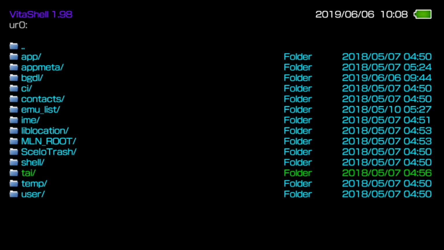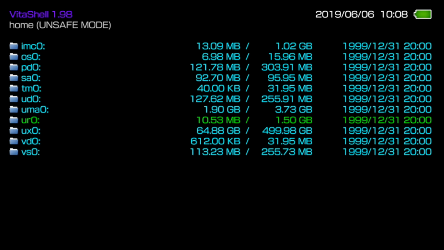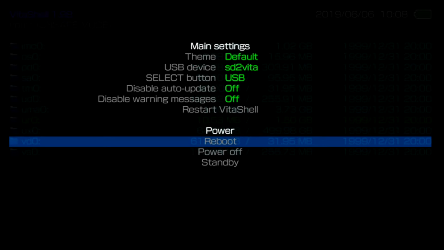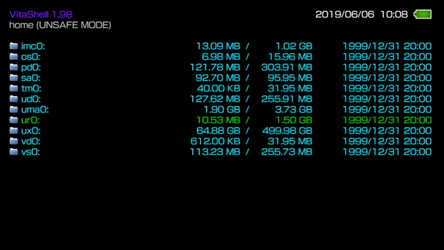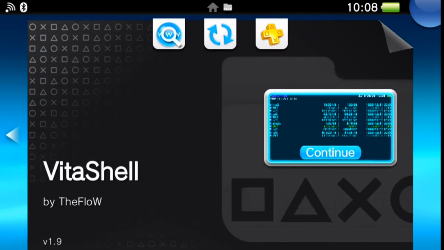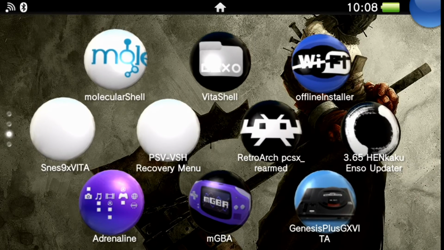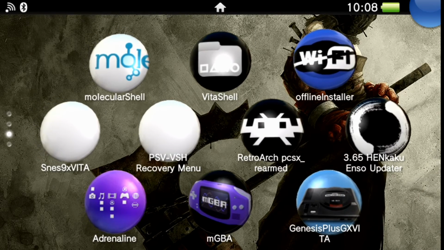So we're just going to exit right back to the root directory here, and now all you have to do is reboot your device. And you can do that right from here. So just hit start and then select reboot. And when you reboot, you should be good to go. I don't need to do that because I'm using it. And then when you reboot and open up the program, you're going to need to do a couple of things.